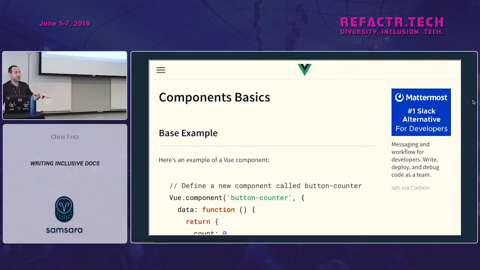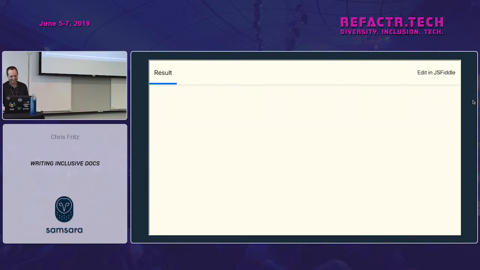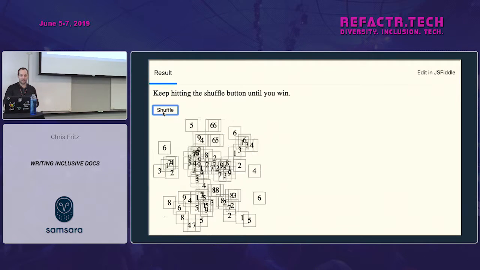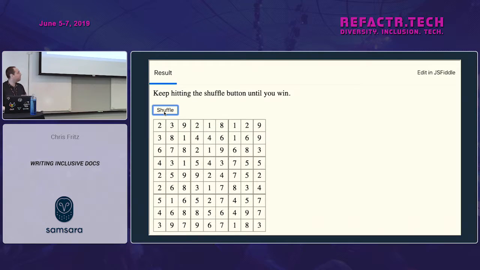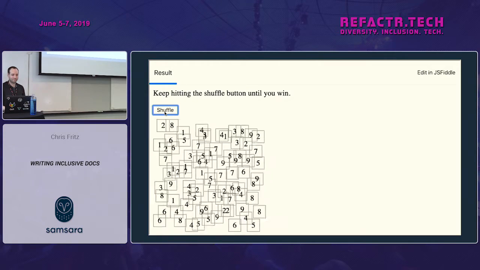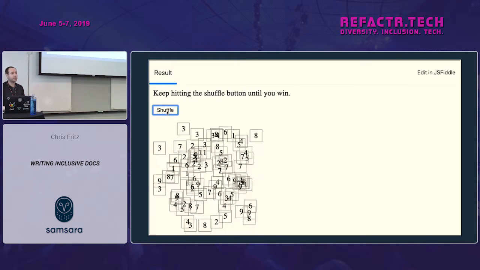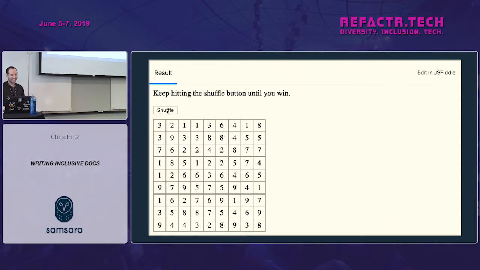So I'm actually going to be changing that later. So this slide will be broken, hopefully. It won't include the good example, or it'll include an even better example. And also to inspire people, here's one of our lazy Sudoku examples to show off one of our animations that we try to make easier. And one of the first questions people often ask is, so can you actually win? And I tell them, look at the code. And then they're in the code and they're hooked. They're fooling around with it. They're learning more than I even planned.